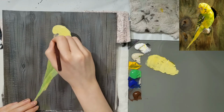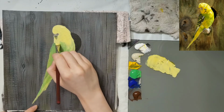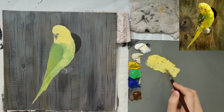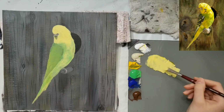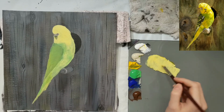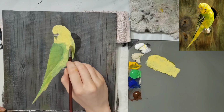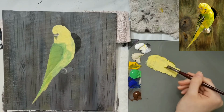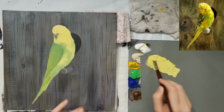I used to have two parakeets. They were Cloud and Rainbow, is what I called them. It's because the girl, Rainbow, had like every color in her. I can't specifically remember exactly what she looked like in my mind because she was so colorful, but she had green and blue and yellow and just tons of different colors. So that's what I called her. And then the boy was Cloud, and he was mainly white, but he had a little bit of blue in him. So he kind of looked like a sky, clouds.